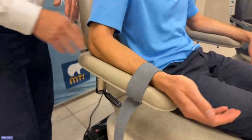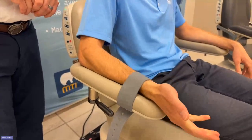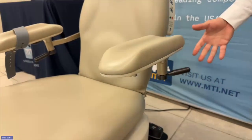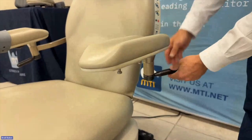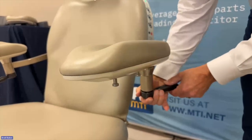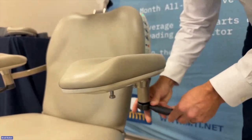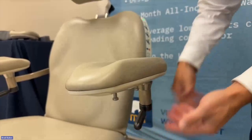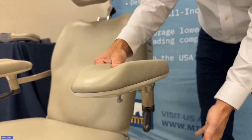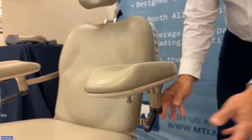And so now that patient's wrist, when you try to pull back on it, it won't allow that arm to slide backwards. So let's just say the arm lock ends up there and you don't want it there because you want to stand right there. Well, with our arm, it's locked, it's in the lock position. All you do is pull down on this handle right here and then rotate it wherever you want that to end up. And wherever you leave it is where it should always remain for the future times you lock and unlock the chair. If it ever gets out of the way, you just pull down, rotate it where you want it to go, and release it.